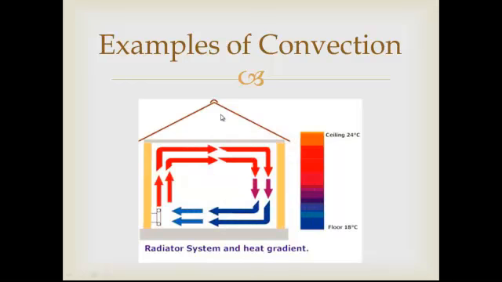Another example is in our homes. When we have a radiator system or another heating system that heats up our homes, as you may have noticed, it's a lot warmer in the upper floors than it is closer to the basement. This is because all the air that is heated up by the radiator travels towards the ceiling. Okay, it's nice and light because the particles are lighter. They travel towards the ceiling, so that's as close to the top of the house as possible.